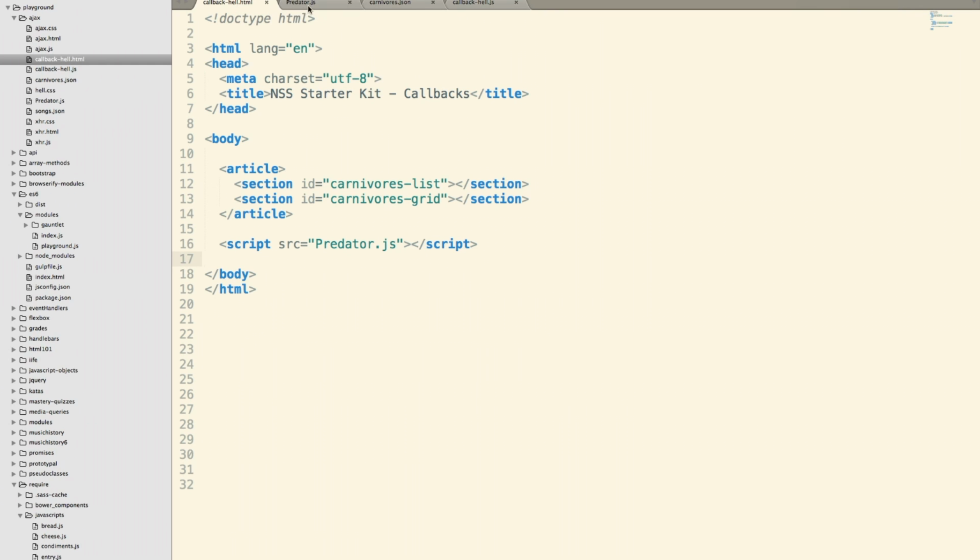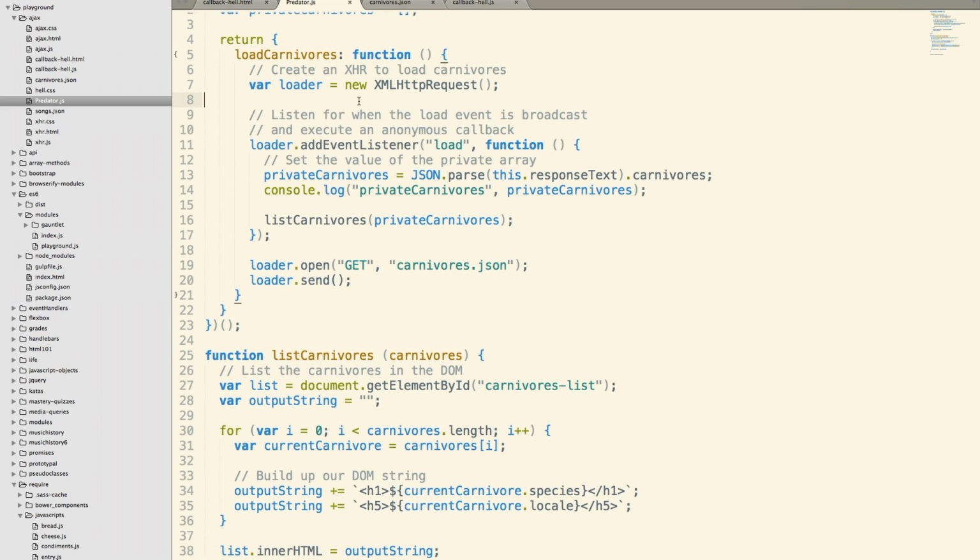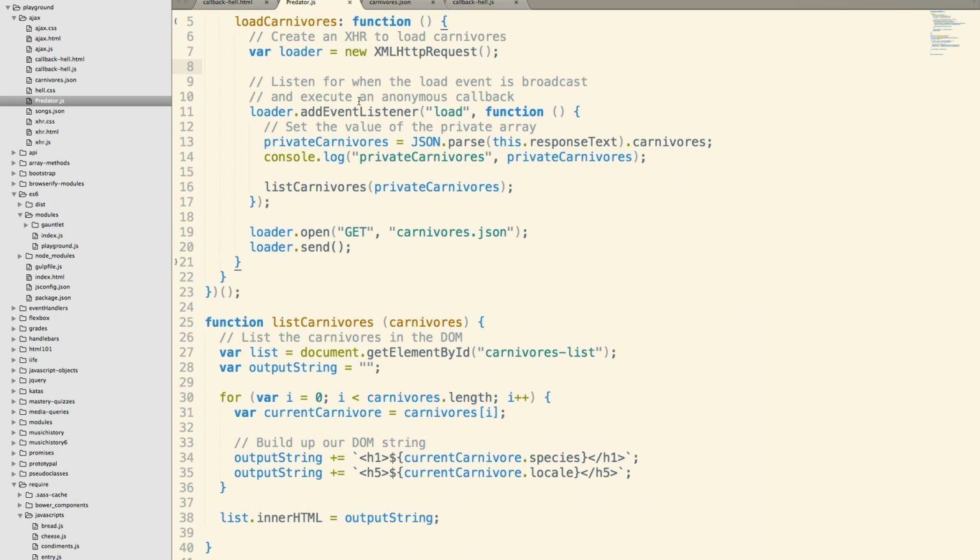Now, if I had coupled all of this together in load carnivores up here, and done all three of those actions, meaning load the data, list the data sequentially, and then build up a grid, we'd be looking at even more code inside load carnivores. So it does even more than one thing. If a teammate comes in with a task and wants a table of carnivores, they would write it in some other module to make the code more maintainable. But if they write another function called table carnivores and call load carnivores, well, load carnivores is not only doing one thing, it's doing all three things. That's why we're breaking this out. Every function we write should do one thing in code.